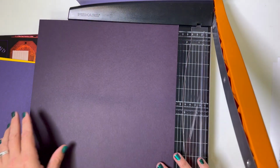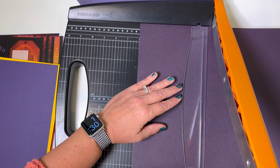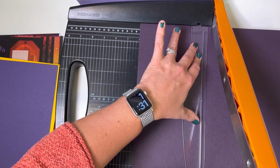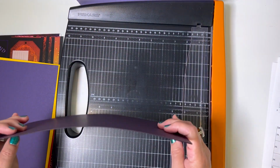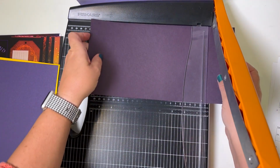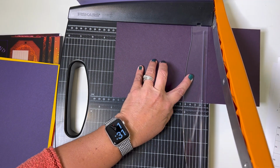It's easy trimming so far. We're gonna cut this at 6. So just a nice whole number here. Make sure you're level at the top, pushing down on the clear bar. And then stack up the 2 6x12s you made, nice and neat. And we'll trim both of them at the same time at 8.